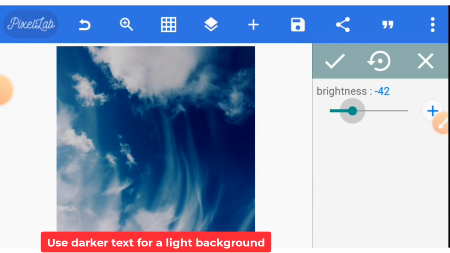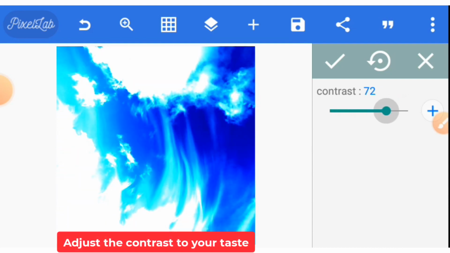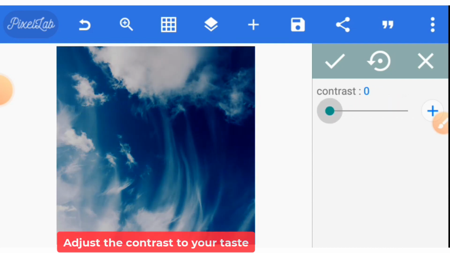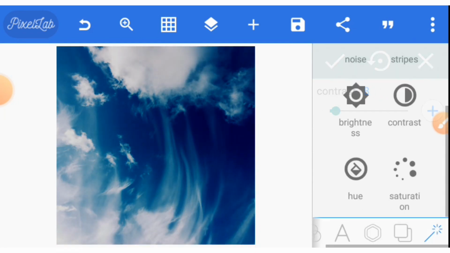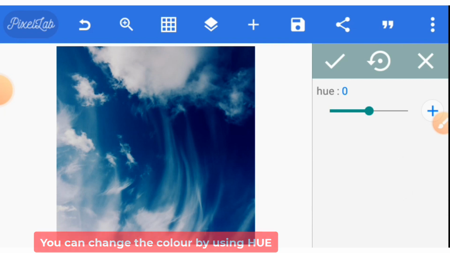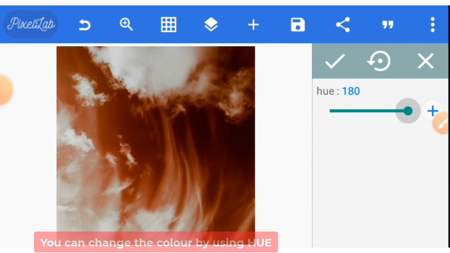Is that gotten? Now to the next option here, we have contrast. You can change the way the color appears, like the feel, and that is for contrast. And for the last one, which is hue, it will change the color if you move it. Now you can see. So you can use it to create amazing backgrounds. I use them a lot just to make my background look unique. If I download from Pixellab, any other person can also pick that picture from there. So I use this setting to change the dimension and create a certain type of design I want.